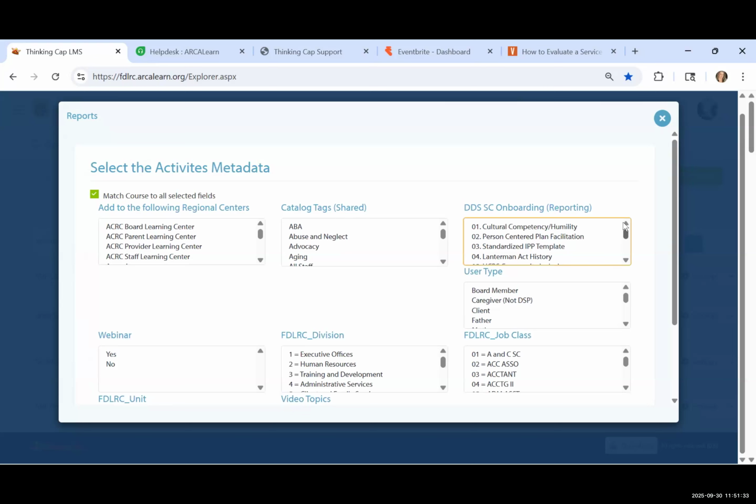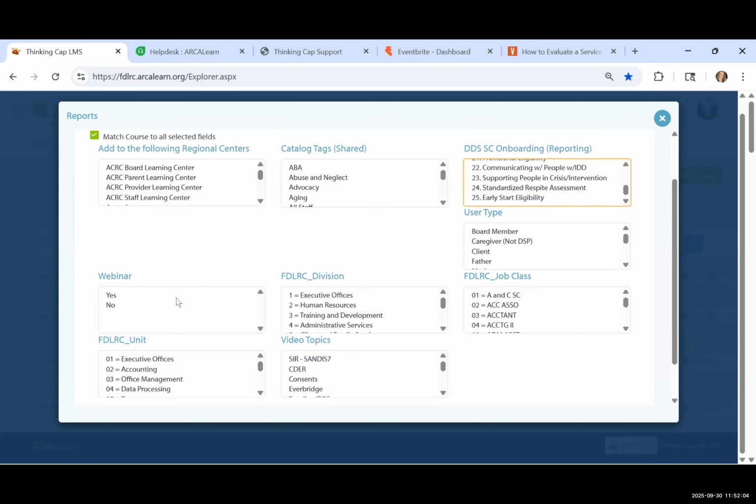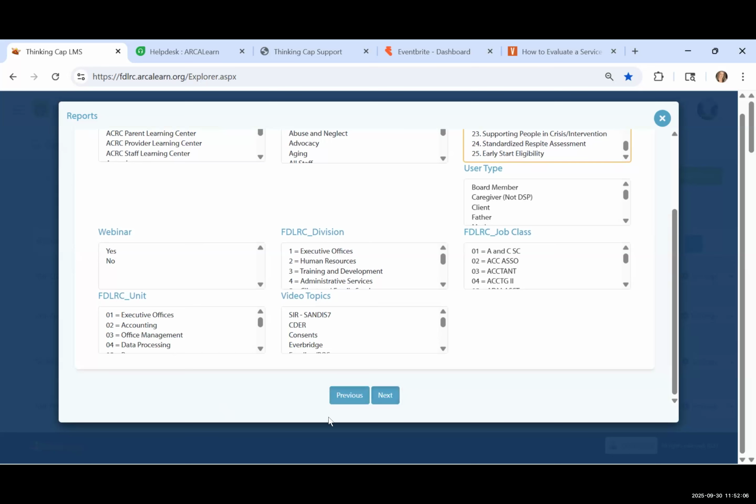And here's where we're going to choose what we want to see in our report. We just want to see the onboarding topics. They're all here, but remember, we don't need these last 5 because they're not available statewide at this point. So we're only going to check the first 20. Actually, they're 21 because risk management and SIR is separated into an A and B. And that's all we're going to check on that page.